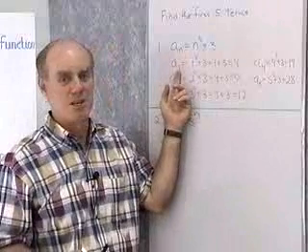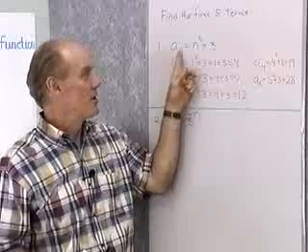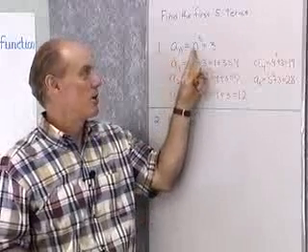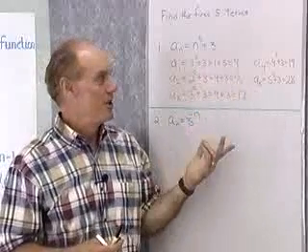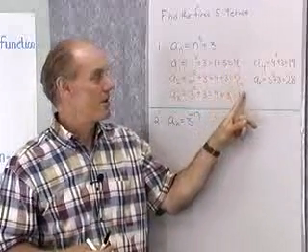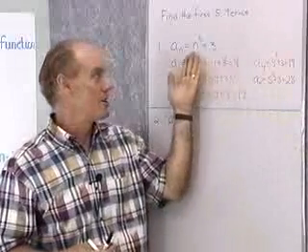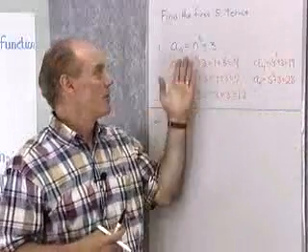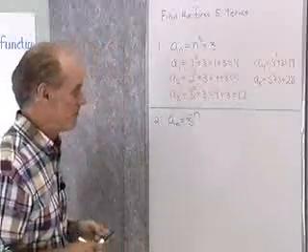The first term is always a sub 1, second term a sub 2, third term a sub 3, and so I just take the term number right here, replace n with it, and then just do the algebra or arithmetic that's involved. In this case, I get the sequence 4, 7, 12, 19, 28, so on and so forth. Any term that I want is given by this formula right here, a sub n equals n squared plus 3. Let's look now at problem number 2.